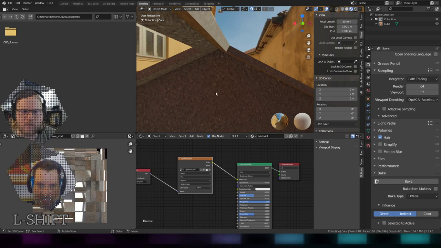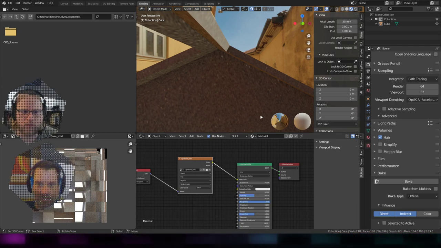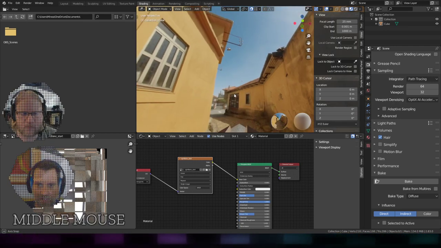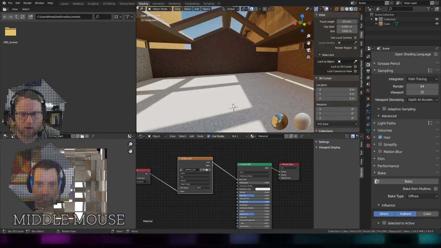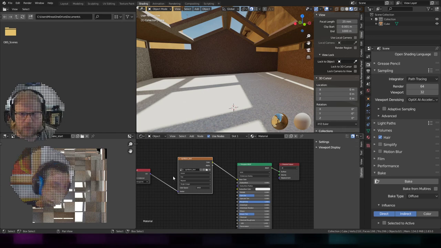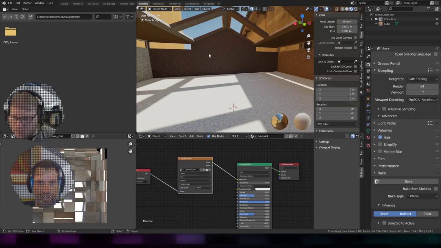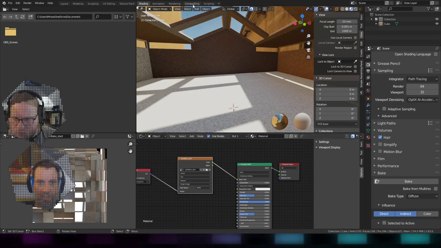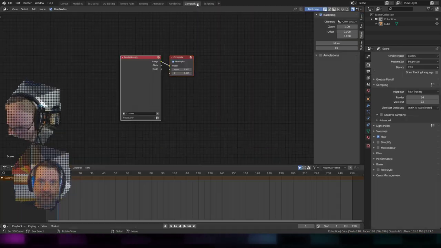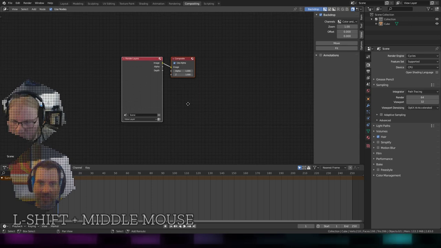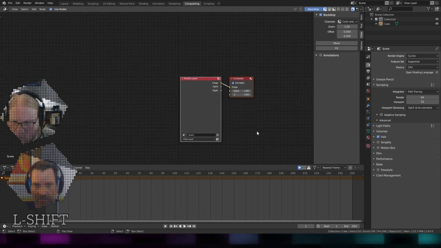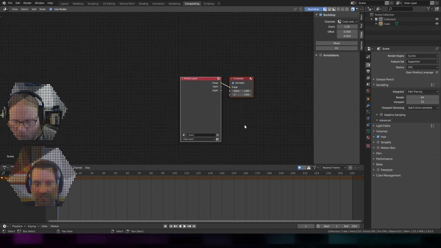I'm talking about these little light spots. They're very notoriously hard to get rid of. But I'm going to do something to cheat that a little bit. I didn't know this before. I had to sort of learn this. But if you've never tried out this compositing tab inside Blender, it's super cool. A lot of people use this for video editing and other things, like their final renders in Blender. But I'm going to use it just to denoise that image.